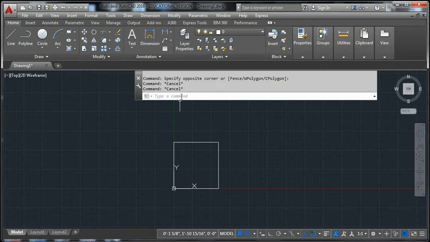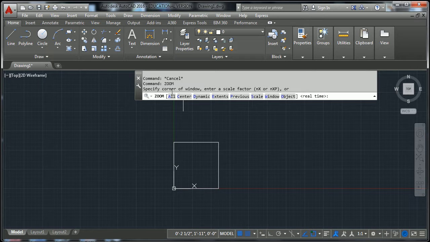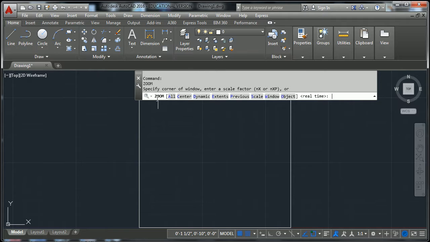You can also type in, and this is more of a preferable way that I do it, is that I will type in something like zoom on the command prompt and enter, and when I do, I have all these choices here. These are active hyperlinks, so if I say all, it's going to zoom to anything that you have drawn. If I type in, just like in Rhino, the enter key, it'll just bring out the last command that I put.